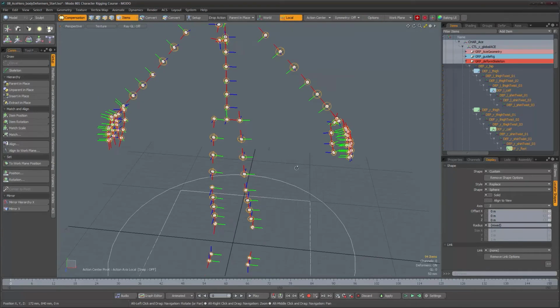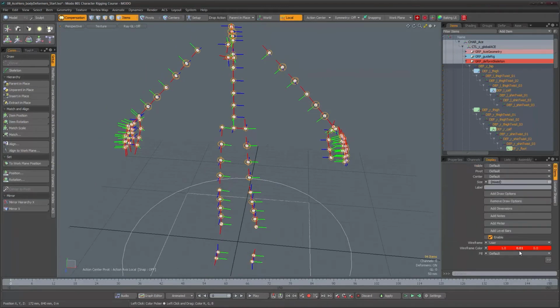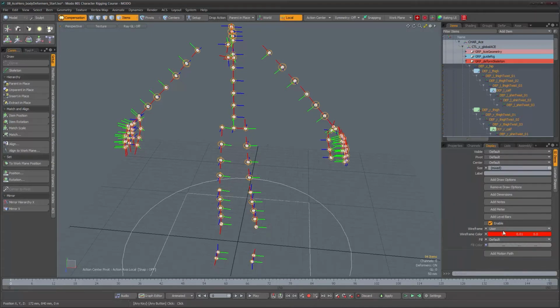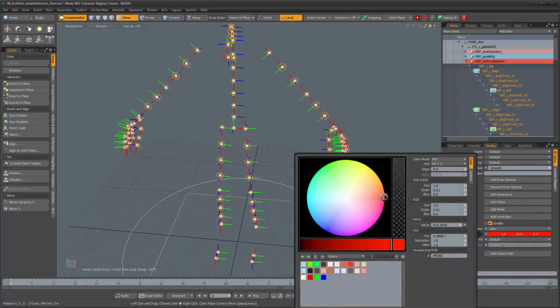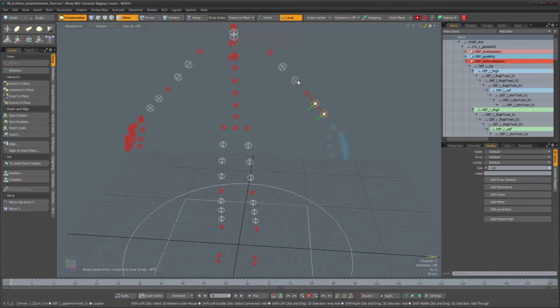So I just get rid of that. And the second thing I'm going to do is just to again set my colors so that our new friends can also be red. Looks like these guys, oh yeah, they don't have draw options, so I need to add them first.